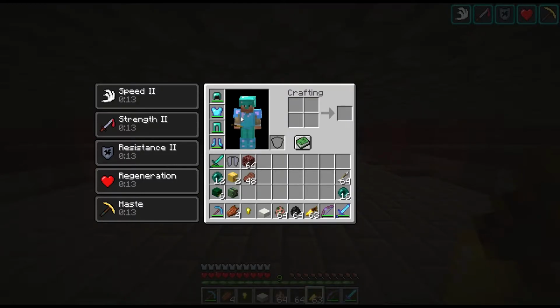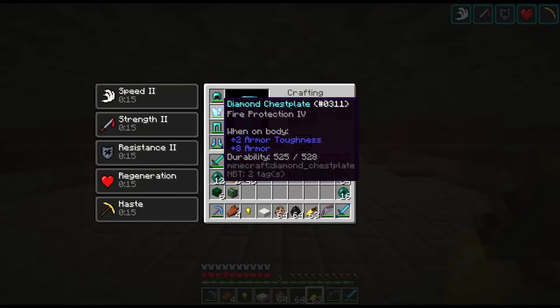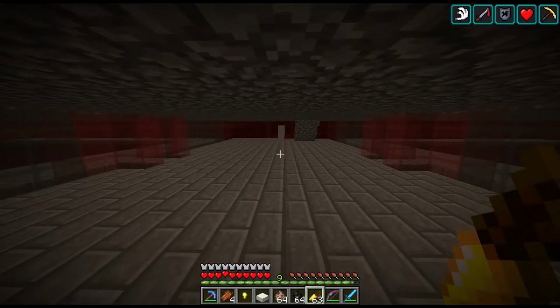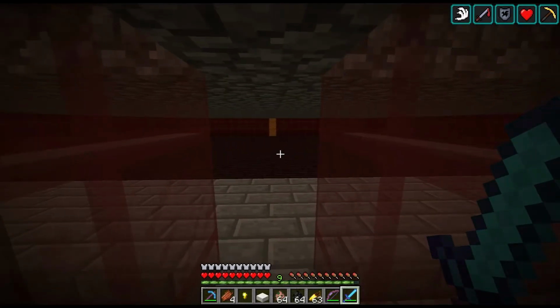The type of stuff I've got is, I've got almost unenchanted. I put fire protection on because that's very important, because you will get set on fire by blazes. And the type of sword we need is realistically a smite 5 and looting 3 sword. Without looting, the wither skulls are so rare, we'll be there for hours and hours. With looting we get a much better chance of getting wither skulls. Normally I'd have fully enchanted armour, but I haven't.